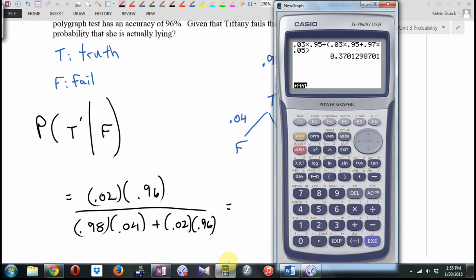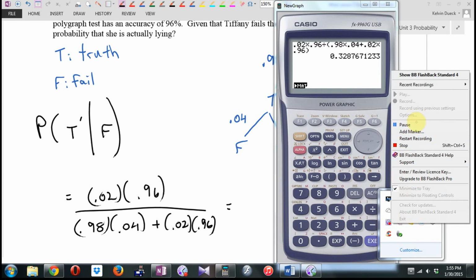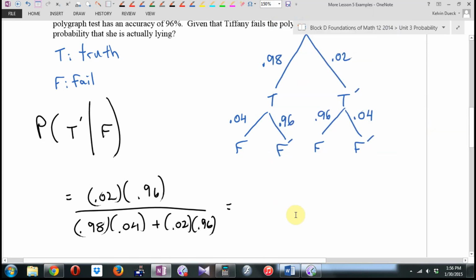Okay, by the way, if you're getting the wrong answer, you need to talk to me and figure out how to use your calculator. So you ready? Mackenzie, 0.02 times 0.96 on the top, right? Divided by bracket, 0.98 times 0.04 or 0.02 times 0.96. Right? Brianna, look over her shoulder because you'll spot a typo faster than she will, because we don't see our own mistakes. There you go. Oh, 0.04? No. Don't clear your screen. Don't touch anything. Let me pause the video. 32.9%. Yes.